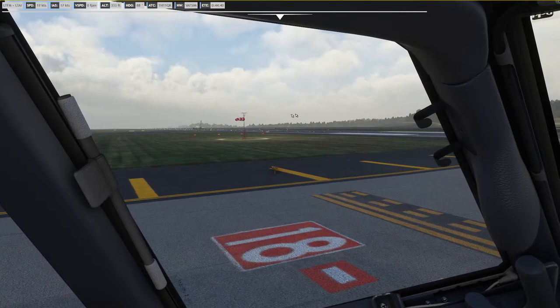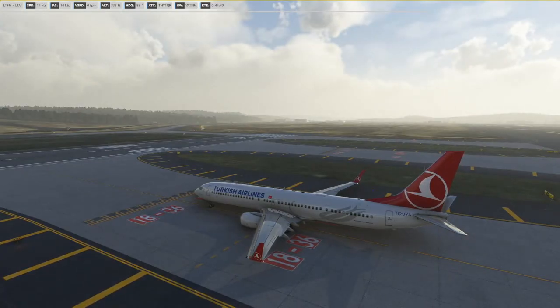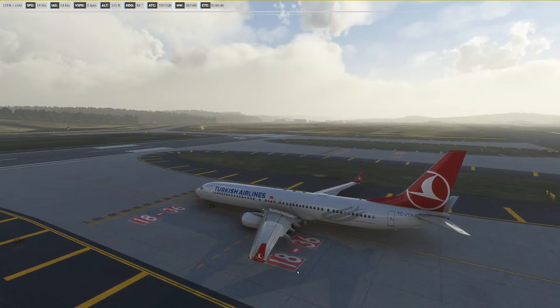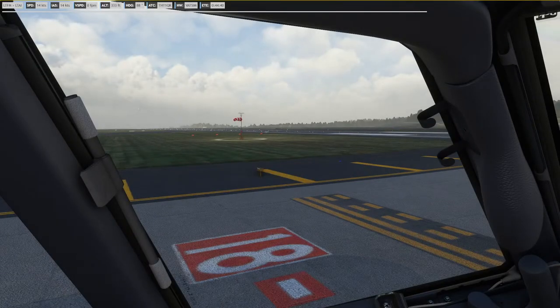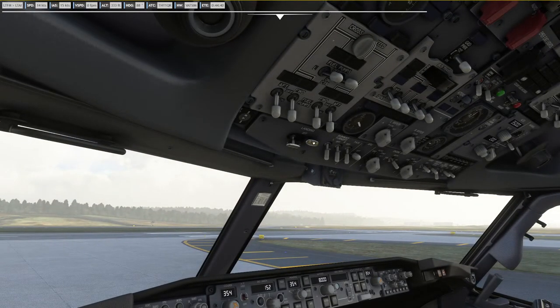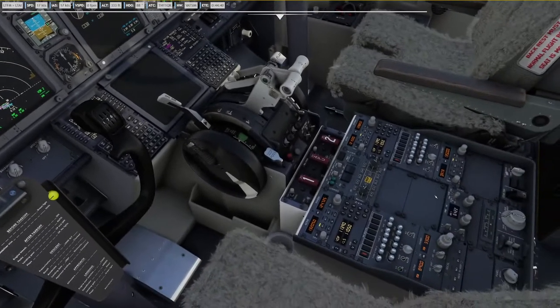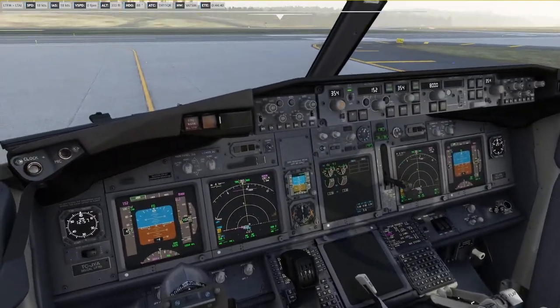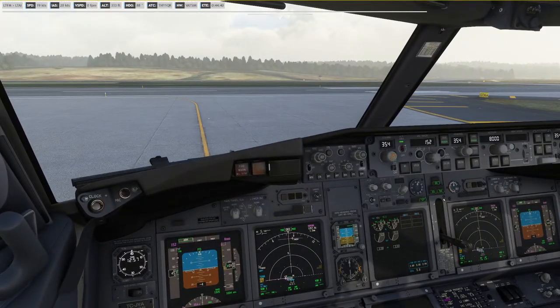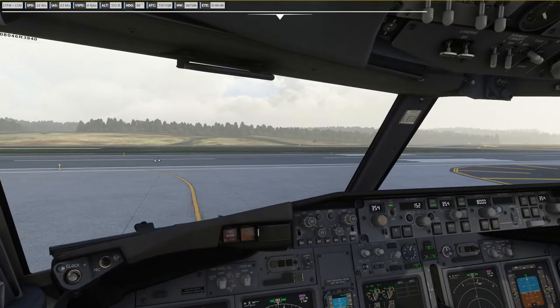Okay, he is going. Looks like a little bit of wind here if we have a look at that windsock. Confirm Turkish 1 Quebec Romeo via Golf 8 Alpha, line up runway 36. He said 4 Quebec Romeo, that's why I just asked him, because it's such a busy place, I wouldn't be surprised if there was another Turkish with a similar call. Identified, continue climb level 250. Okay, before takeoff check is below the line. MCP set, transponder TA/RA, strobe lights on, landing lights off. Actually, no landing lights yet.